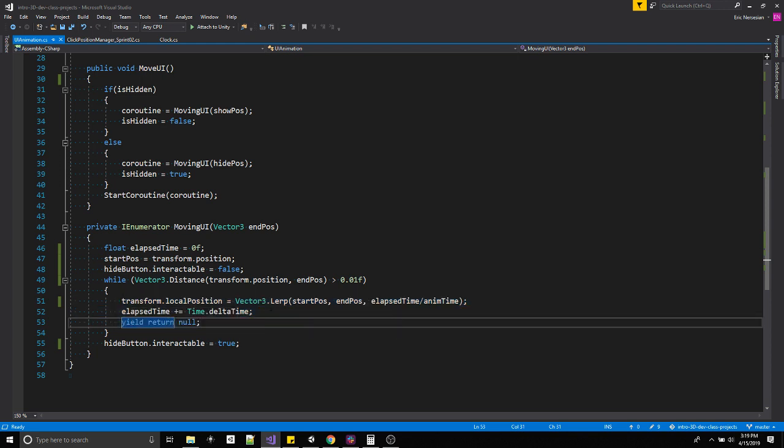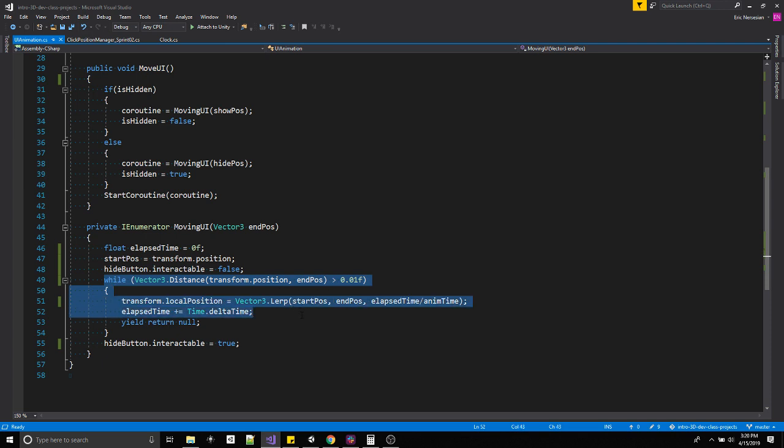So before I talk about what a lerp method is, let's just say that it moves the object just a little bit. We increment the amount of time that's passed, and then we yield. Yield, return, null. You've seen return statements before. Yield means pause. So while we're in this separate time loop, we're going to pause it and finish up our main game loop. Go into our next game loop, our next update loop, which means we'll return back to this statement, which means we'll evaluate this while loop again.